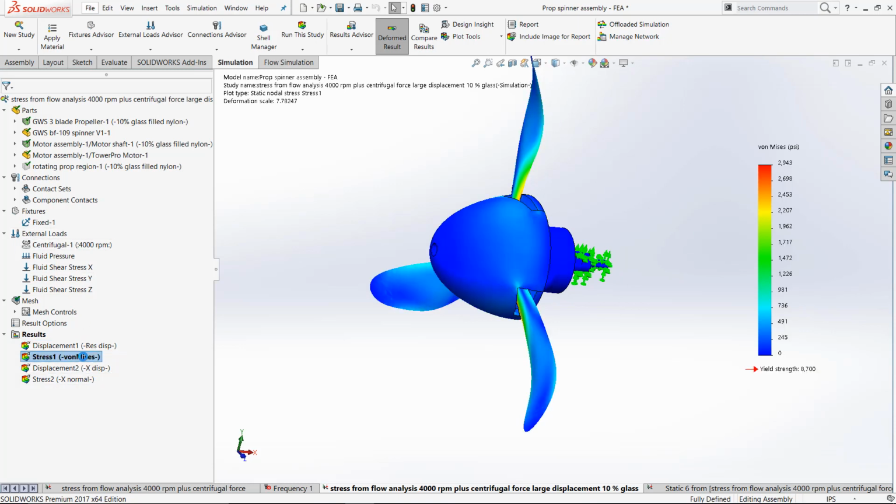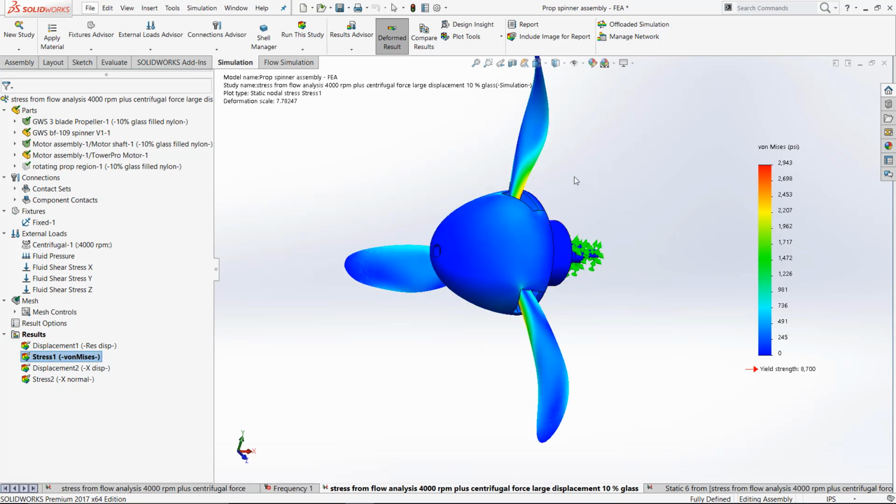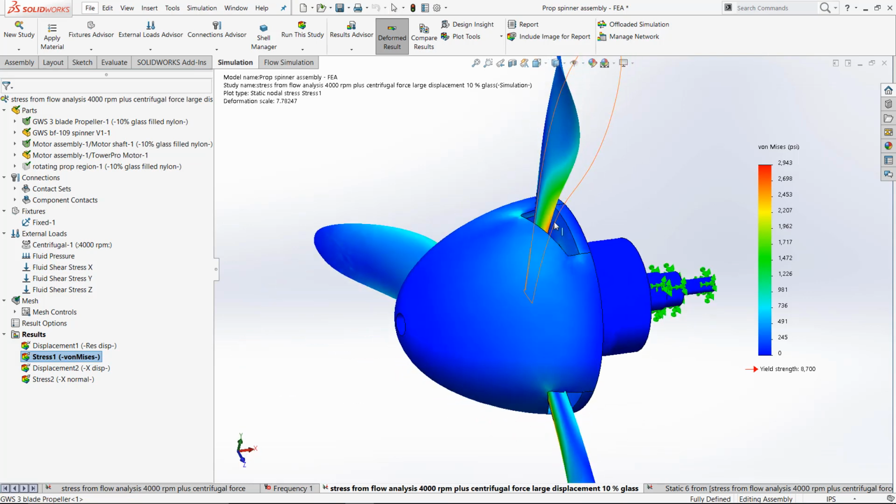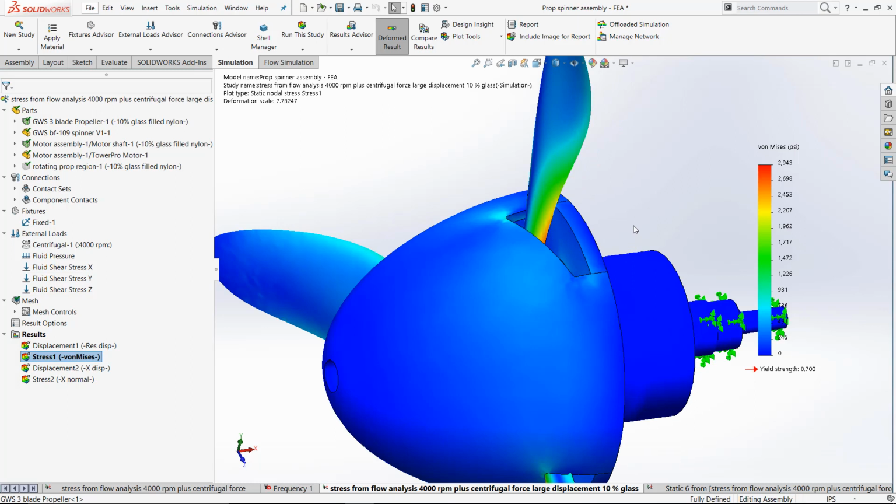Let's look at the stress result. The stress result shows around 3,000 psi near the edges of the blades of the spinner itself. Typically for a material like this you would expect a yield point of around 8,000 to 20,000 psi, so we have plenty of safety margin in this spinner. So at 4,000 RPMs we're in great shape, and Steve can probably run his RC plane up to a much larger speed and not have his spinner break. So I think you're in great shape, Steve. Hopefully you enjoyed it.